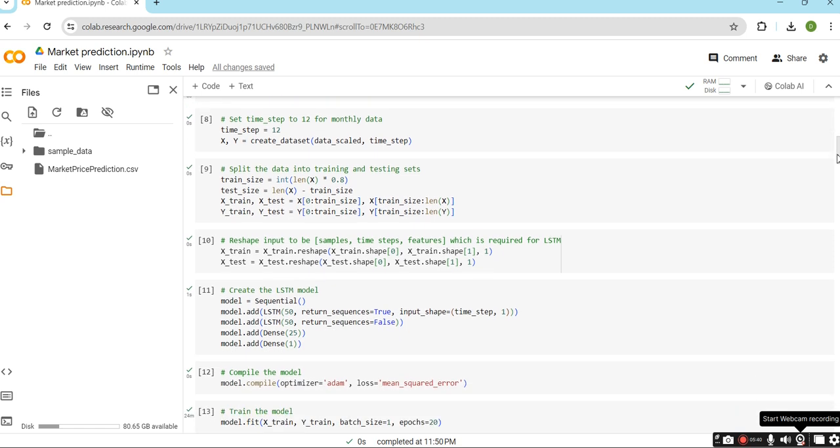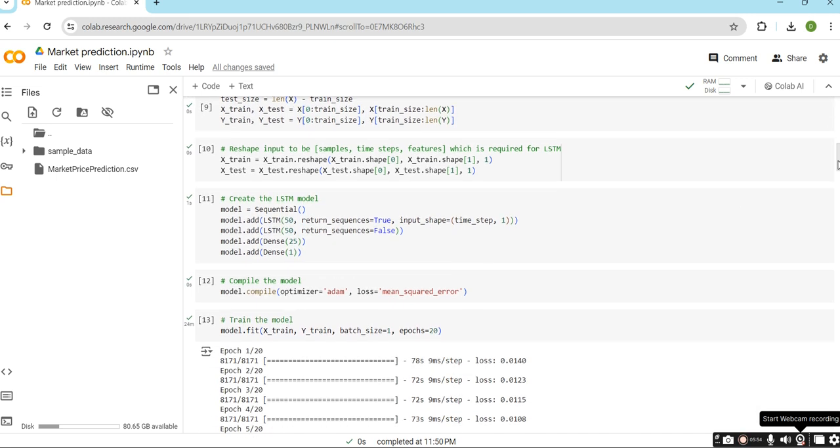So here you can see what kind of LSTM model is done. We have created an LSTM model, and after creating it, we have to train the model so that it fits the data which has been provided.